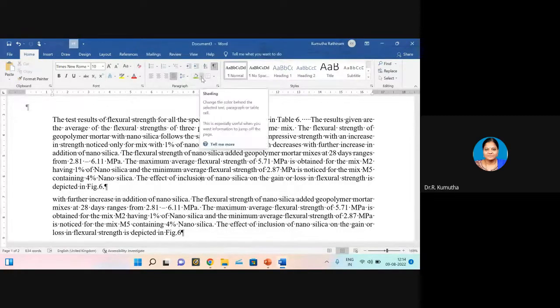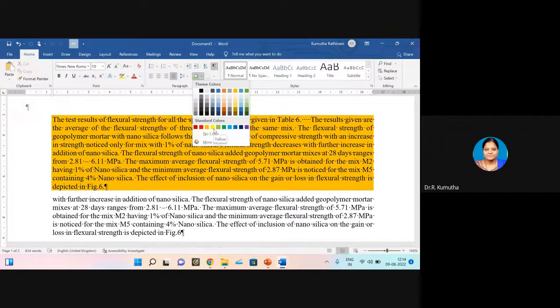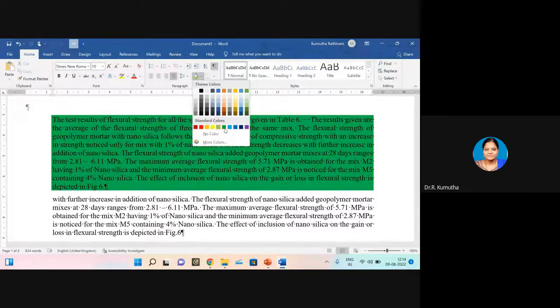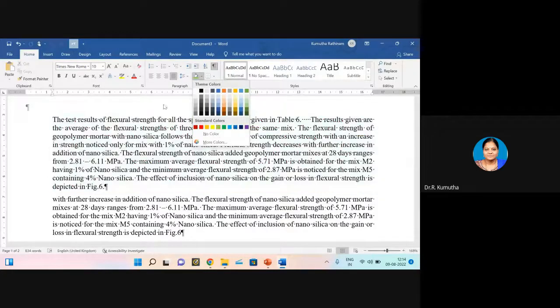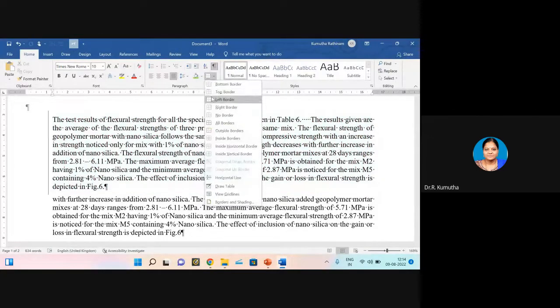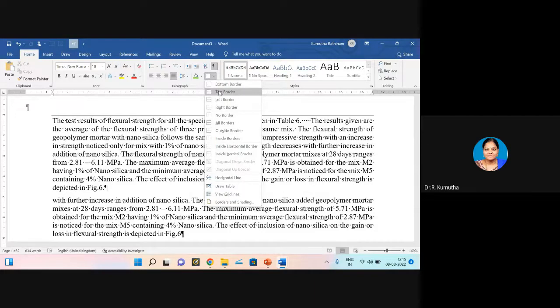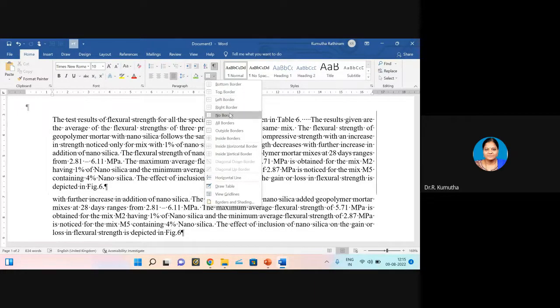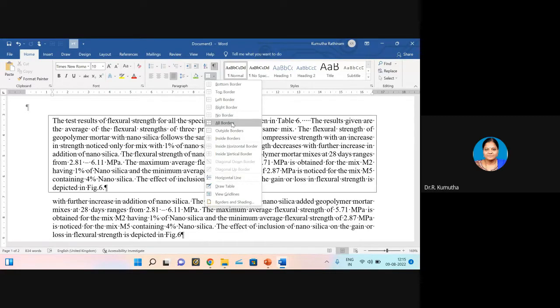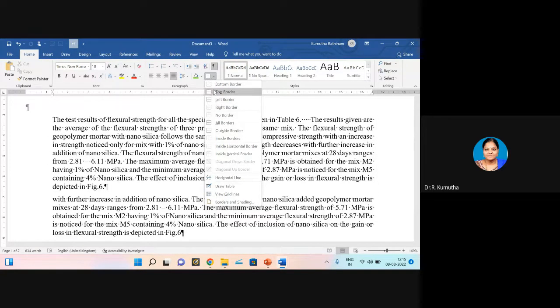Then what is this option actually? This is the fill option. Okay, you can fill it like this. So you can go for different colors. And what about this? So you can give the borders. Okay, especially for tables we can go for it. Suppose we want only the bottom border, then in the table we can go for this, or top borders alone. You can retain the left border, right border, no borders also you can do, and all borders. Okay, so especially for tables we can go for this option.